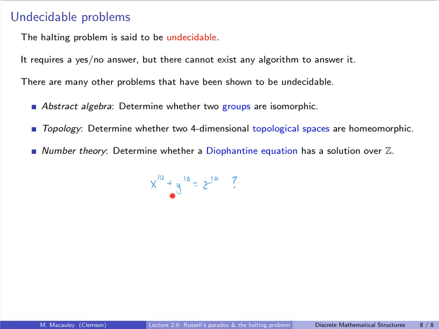Now, this is a yes or no question. It seems like the answer should be yes or no. And in some senses, it is. If there's a God out there, then God probably knows the answer to this question. But as humans, all we can do is check every single case. But there's infinitely many cases. We can never check all of the cases. And there is no logical reason that will ever lead us to the answer of true or false, yes or no. So to us, we say this is undecidable.